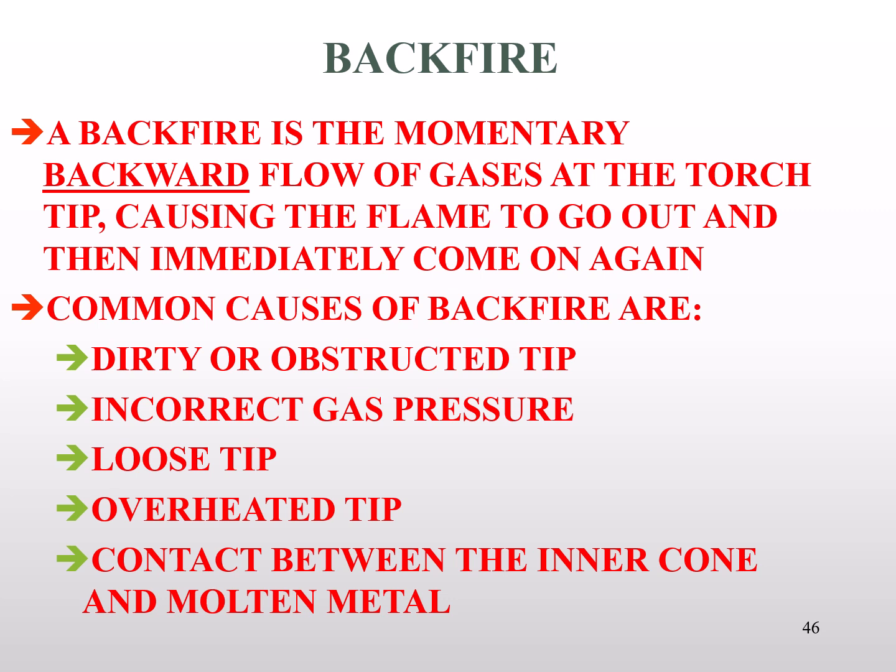A common occurrence is called a backfire. Although it is a little bit disconcerting when it first happens, it is not a dangerous event. It's a momentary backwards flow that'll pop and come back out of the tip, and generally is caused by a few mishandling problems, like a dirty or stopped up tip, trying to run the wrong gas pressure for your tip size, a tip that is loose in the torch body, or holding your tip too close to the workpiece and overheating the tip.